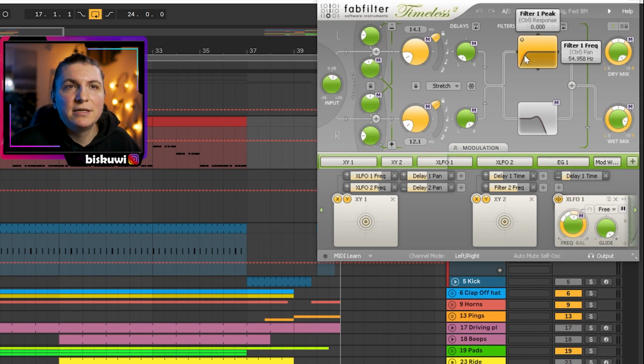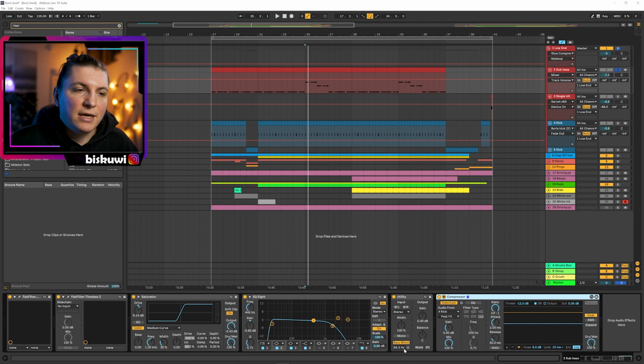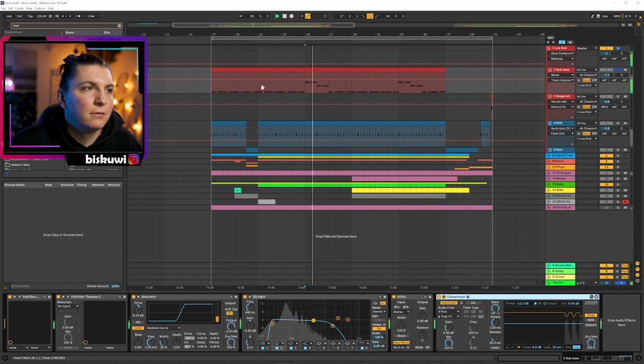And this, as you can see, the low end is actually cut. So the super lows below 56 Hz is still mono. And on top of that, I just used Bass Mono, this is just a visualization, so I can take it off actually. The Bass Mono makes everything mono below 64 Hz, so that the super subs are mono, but for the rest, I'm giving a bit of room to be stereo. So it sounds like this.